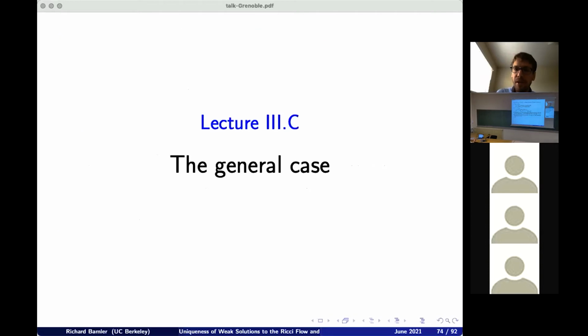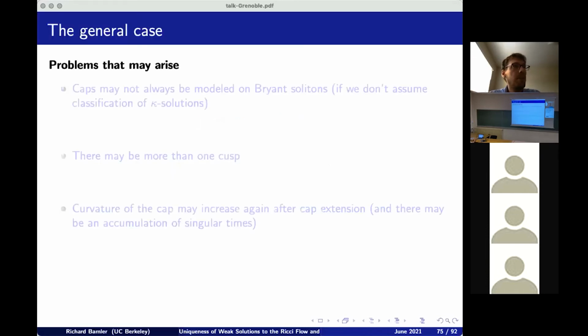Okay, so let me spend one more slide on this. This is some of the proof in the toy case where we have this very nice behavior. A single singularity resolves and doesn't run into another singularity and so on, and we know exactly what some of the local models look like. But if we look at general singular Ricci flows and we want to establish uniqueness, then there are a few more problems that arise. So I'll just show you one slide and hand wave what some of the ideas are that go into the general proof.